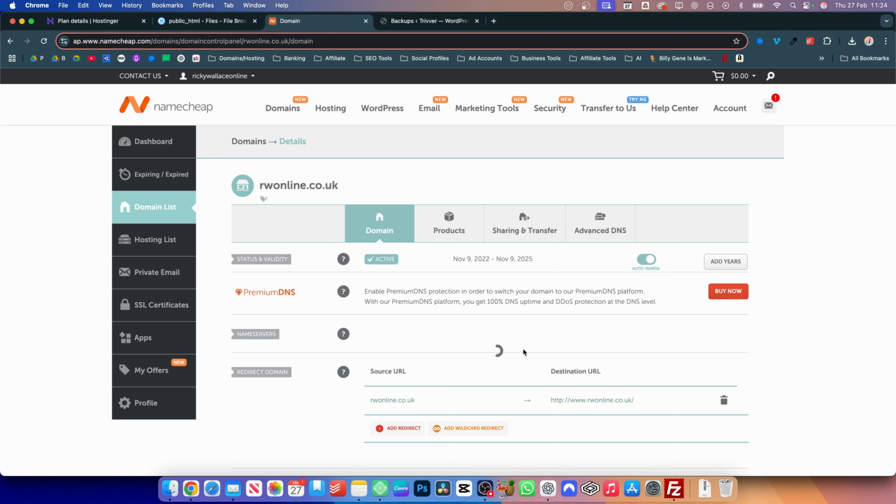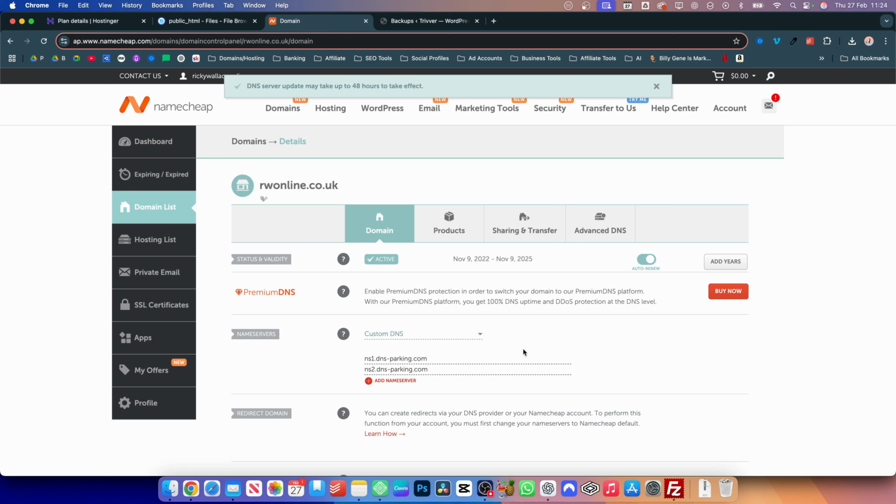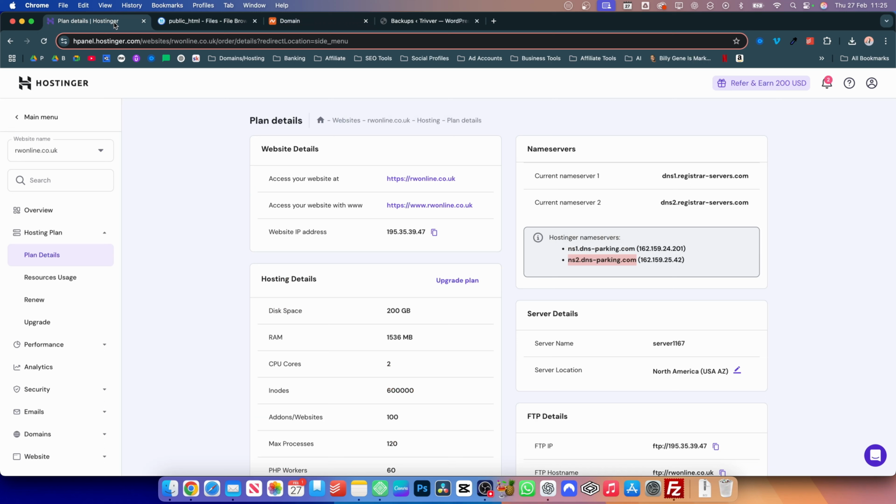a period of propagation. Now, propagation is basically just where the whole World Wide Web, the whole internet, is basically updating that address, because what we've just done there is we've said, look, hey internet, this domain name, we want you to go and fetch all of the website files from this server. And that is basically what the name servers do. It's basically like having a postal address. It's like saying, hey, we want to send post to this person, but we need this address to do that. And that is basically what we have just done.